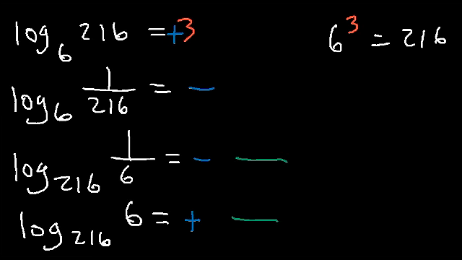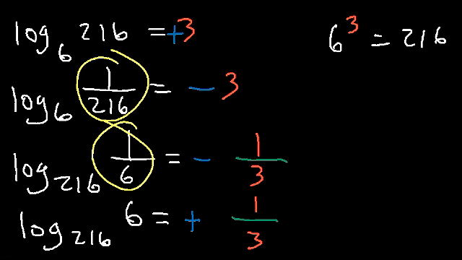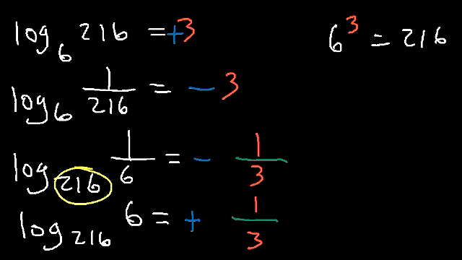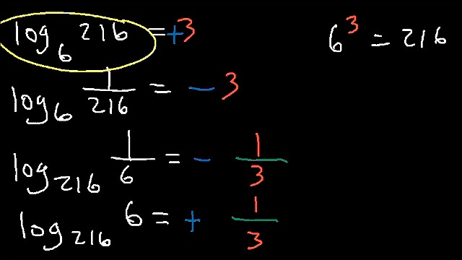Now, it's either going to be 3 over 1 or 1 over 3. That's the only possibility. So the ones with fractions will be 1 over 3. This one is simply going to be negative 3. So whenever you have a fraction, it's negative. And whenever the base is larger, it's going to be a fraction. The 3 is going to be on the bottom. And so that's it. If you know the first one, you could figure out the rest.